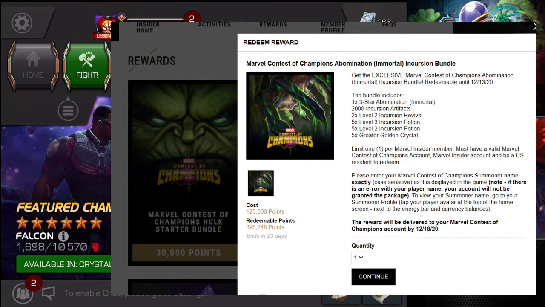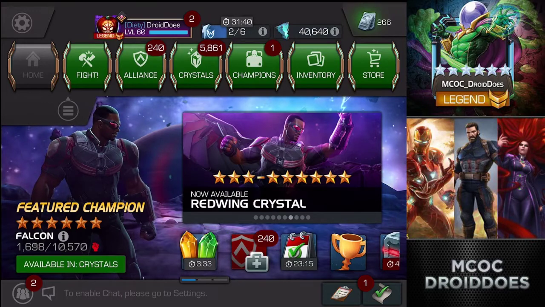And then you get some incursion items. You get 2 level 2 revives, 5 level 3 potions, and 5 level 2 potions. So that's pretty cool if you run incursions on the regular. Those will absolutely come in handy, I'm sure. And then you also get 5 greater golden crystals. So those are the November bundles.